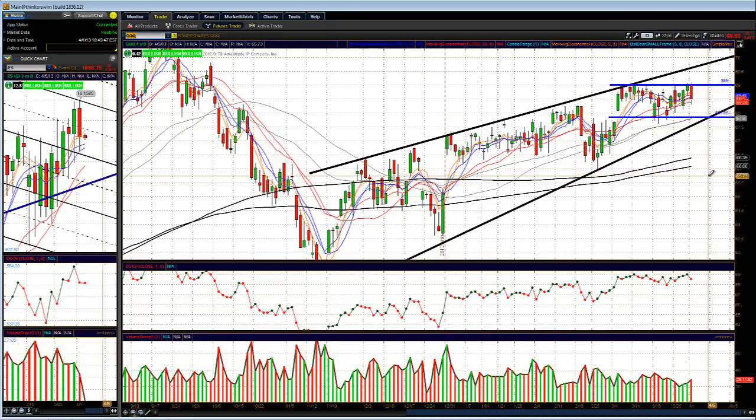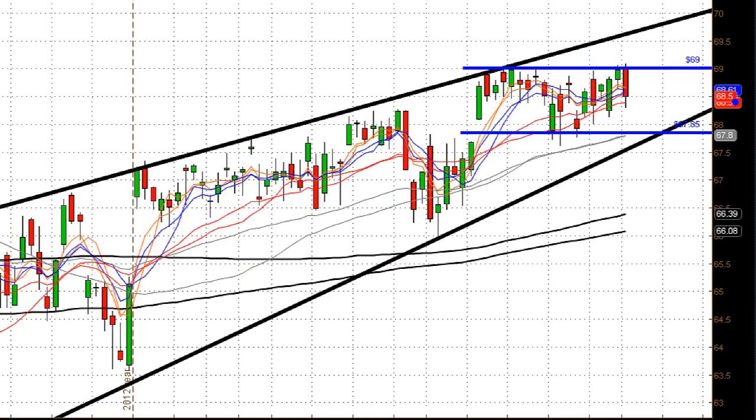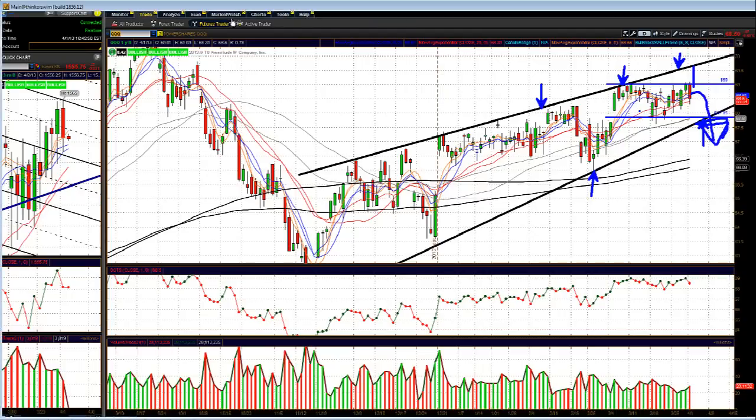Really, it's all going to fail if we break back below 68 and hold, or 67.50 and hold. The bottom of the trend line is right here. The top of the trend line for the rising wedge is right here. If we break over 69, the top of that trend line will be the target, around 69.60 or so. However, if we continue to consolidate sideways and get weakness coming into the market and we break below 68 and get some confirmation closes, that opens the floodgates for sellers to come in and play this pattern to the short side.